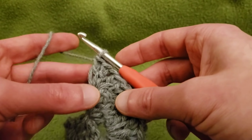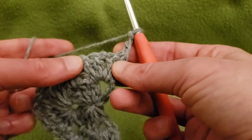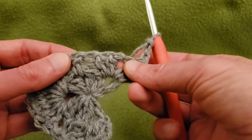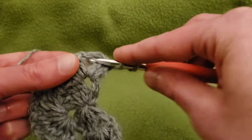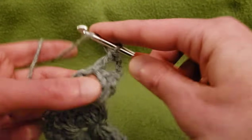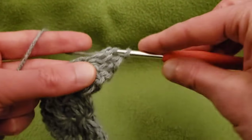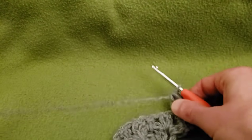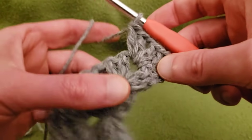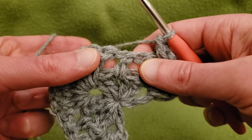All right, so for row three, I'm going to start by chaining up three. Turn the work. And we're going to go into this chain one space here with a cluster. So that is, of course, two doubles. Chain one and two doubles. Okay, pull out a little bit more yarn. There we go. And then we have our solitary double crochet right here.